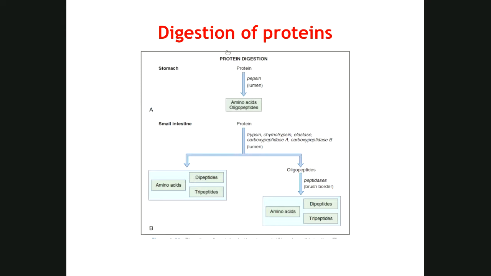So here, protein digestion, of course, we remember the pepsin, which is released in the stomach by the chief cells that will start the protein digestion into oligopeptides and aminopeptides. Okay, these are chains of amino acids. The oligopeptide, which is smaller than 100, it is called oligo. If it is more than 100, it is called a protein.